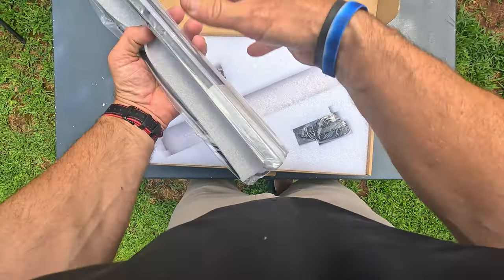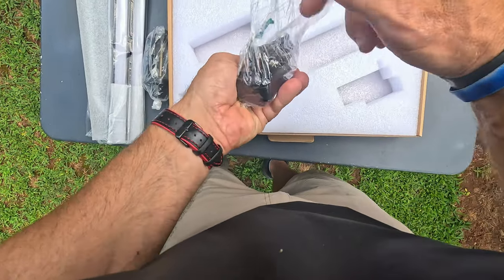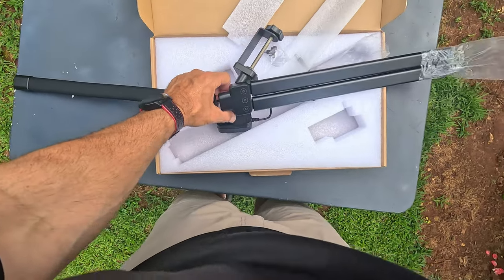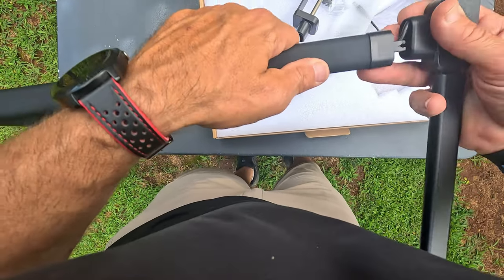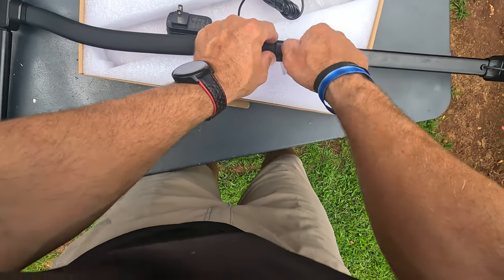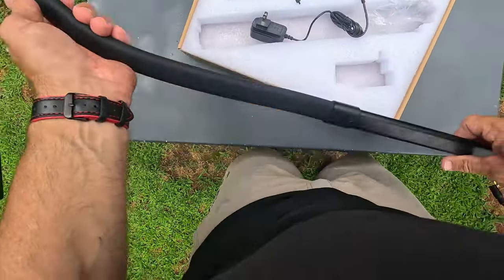Looking at it, this is the actual light itself. This is the mount for the desk right here — a desk mount with what looks to be a barrel-type plug on the end. This thing is a lot bigger than I thought. It looks like that goes up in there, and these little thumb screws — one goes in here to keep it from coming apart in the center, one goes there, and another one goes right here by the desk mount. That looks like there are just a couple of extras.